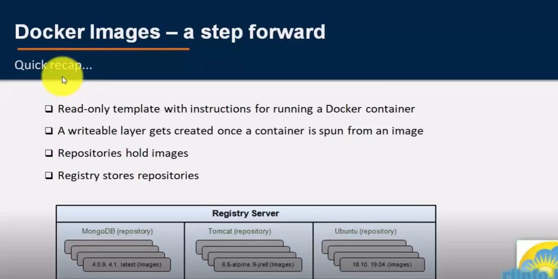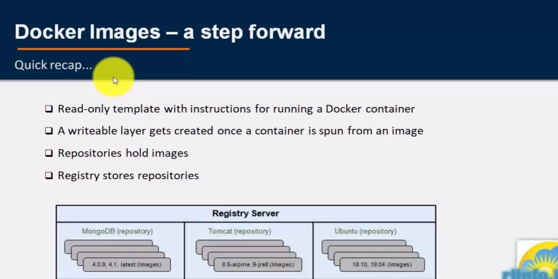Let's do a quick recap of what we have learned about Docker images. It is the executable version of an application and contains all of its dependencies. It is the build part of the containerization cycle, and the image is the stuff that gets shipped to the actual production site. It is a read-only template with instructions for running a Docker container. Images are the building blocks from which we launch containers.